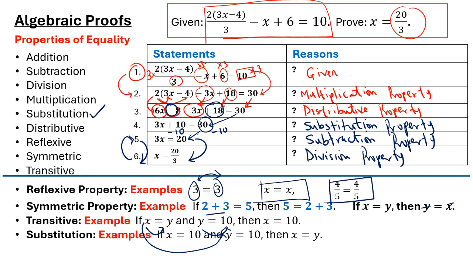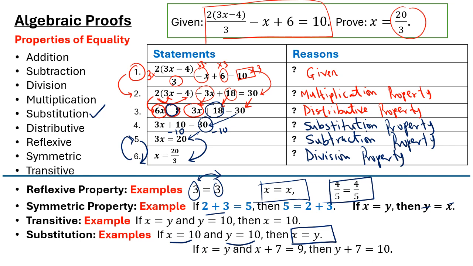Let me show you another. Another one is the substitution property of equality. The substitution property of equality is different from the one that we've seen in this problem here. For example, if you have x equals 10, and then you have y also equals 10. What would be the relationship between x and y? So x is 10 and y is 10. That means x is equal to y. So this is one way you can see substitution.